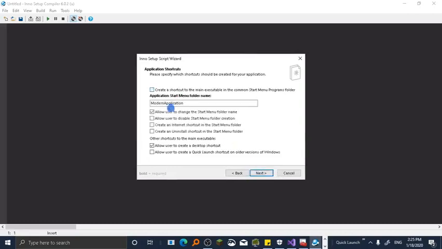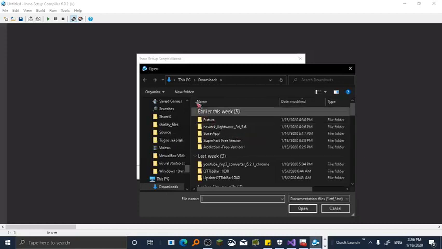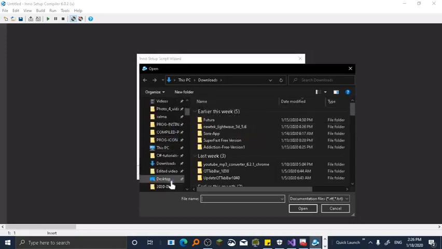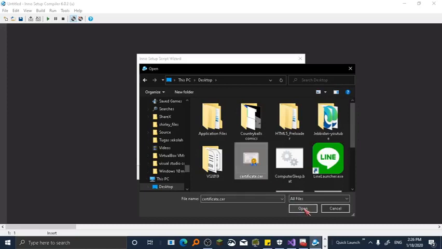Next, uncheck this. Just check all of them. License file. So you can pick the license file. So I'm using it, it can be RTF.